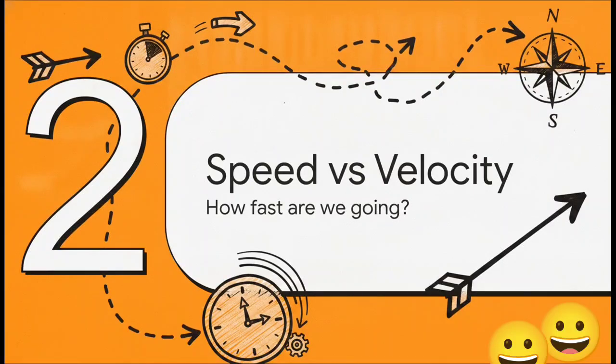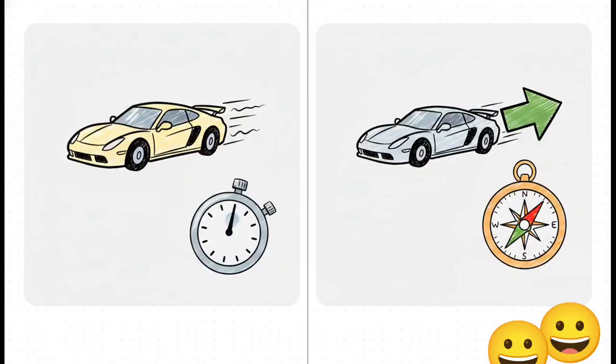Just how fast are we going? Much like distance and displacement, speed and velocity are totally used interchangeably in everyday life. But in physics, they are strictly separated. Speed is simply the distance traveled in a given unit of time, like kilometers per hour. But velocity is basically just speed that brought a compass along for the ride. It's the speed of an object moving in a definite, specified direction.